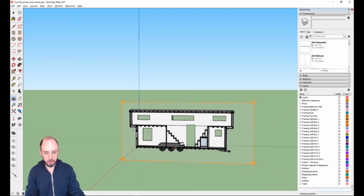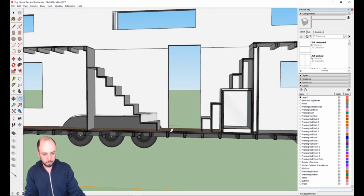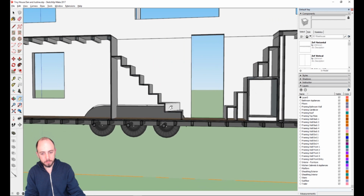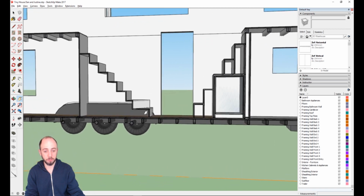On the other side, I got a little bit of a complication with the stairs. But I'm not going to redraw the stairs right now. That's just too much work. I really have to start framing this thing, like now. The TV network that is doing the show on us, it is in the contract that we have to finish by October 7th or something, so I just need to get moving. I will improvise and get these stairs done when the time is necessary.